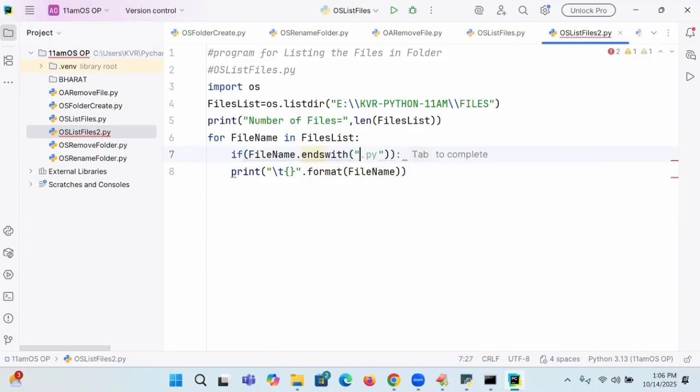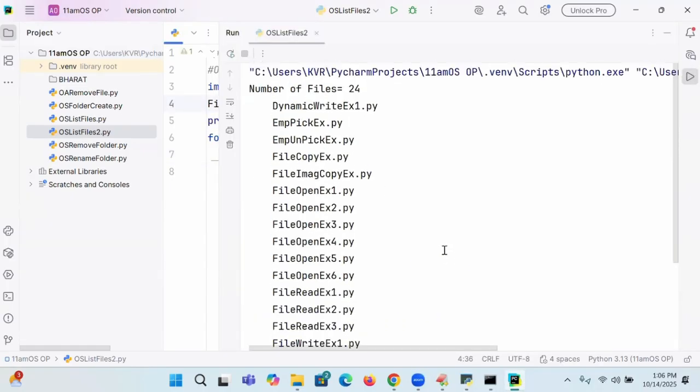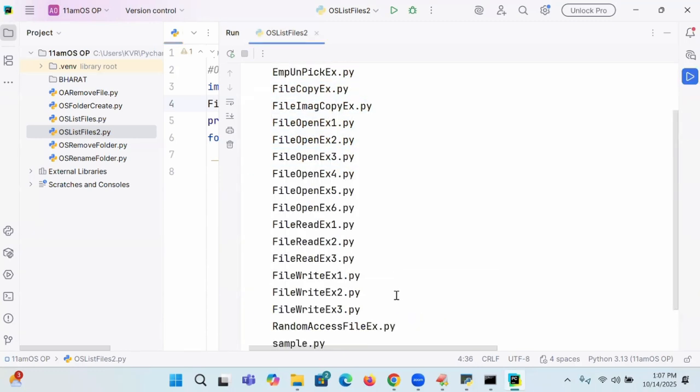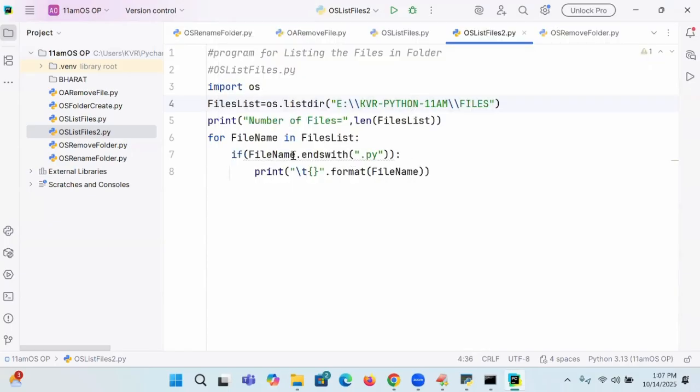Ends with, what is the extension? .py. Then that time you list the files, you will get only Python files. Only py. Understand? Like that you can write it. Once you know good logic, you can get it.